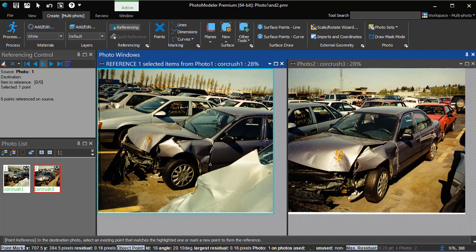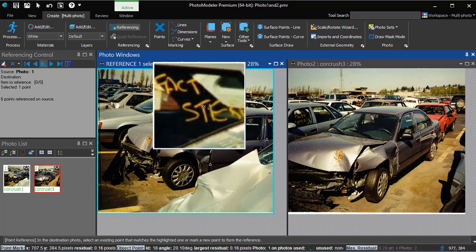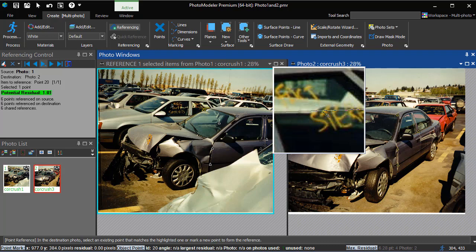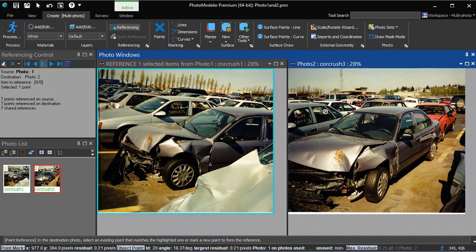We will try with another point. We mark the intersection of the T on the window here. Go over to our destination and see if the reference helper line matches up. If the reference helper line appears off target, such as up here, this is an indicator that the project results are poor. If this was the case, then we would have to review the placement of our control points and ensure we have sufficient control points with good coverage across the photos.